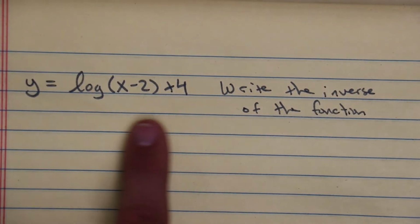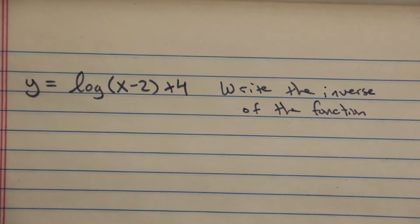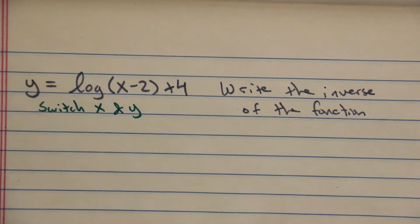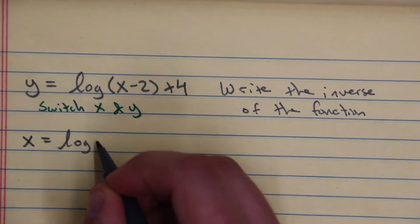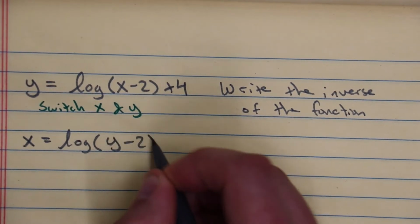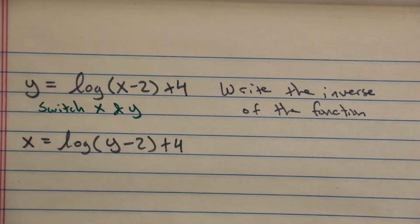What we know about inverse functions is that their inputs and their outputs are switched. So that's going to be our first step. We'd switch the x and the y. The output becomes the input, and the input becomes the output. And so we'd get x equals log of y minus 2, plus 4. They would simply all just have the variable switched.